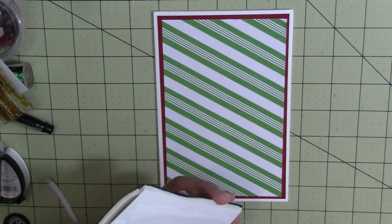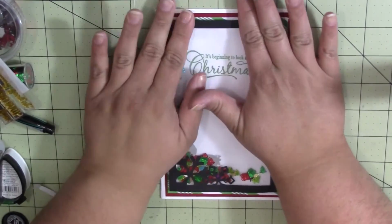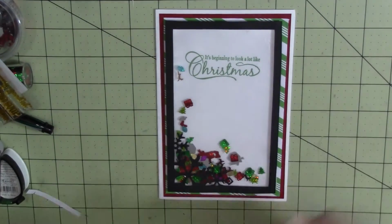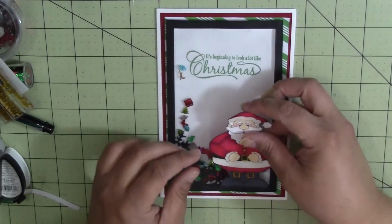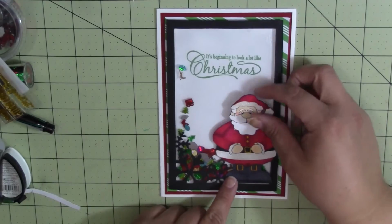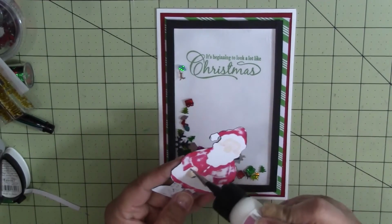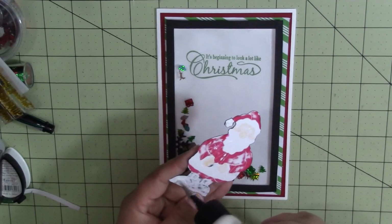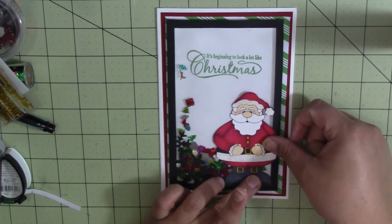Okay. So I'm going to go ahead and add a little glue. And we'll get this guy stuck down. Just like that. I didn't quite get him lined up well, but that's okay. And then I'm going to go ahead and put Santa right about there. And I'm going to use some art glitter glue on him as well. And we're going to stick him right here, just like that.